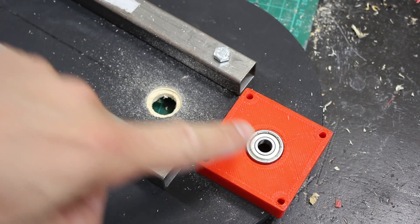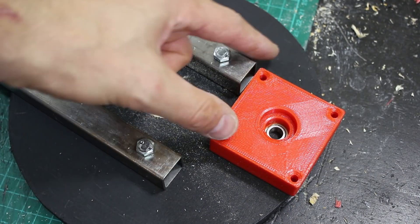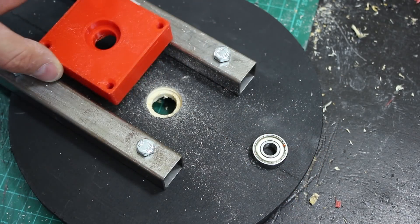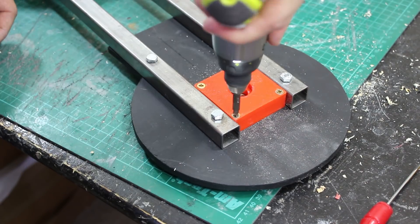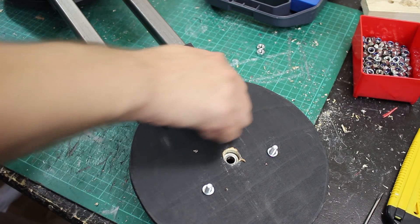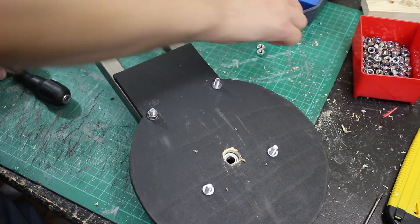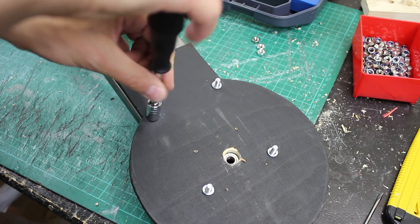We've got a recess bearing there and a bearing block with space for a bearing on both sides so we can clamp up against them. This goes face down and we have another one on top. There's my recess bearing poking through the hole there so we can bolt up on it. I need to take all these nuts off and change them for lock nuts and cut all the shafts off so this piece can be sandwiched in between the new assembly.